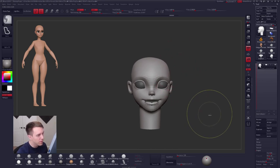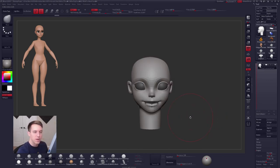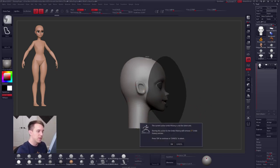Oh my god. Freaking symmetry. You're the worst. All right. X, symmetry, go. We'll redo all that because I didn't have symmetry on.